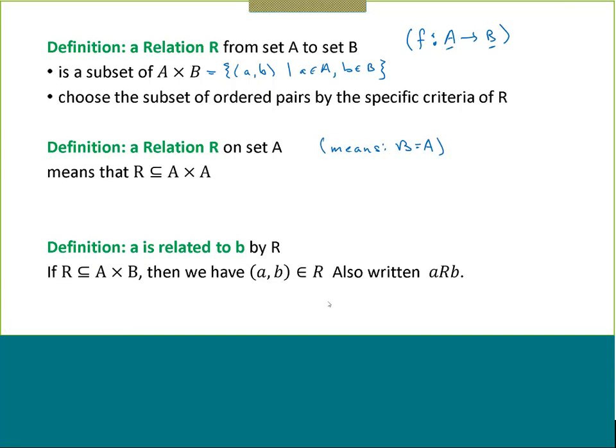And by shorthand, we typically write it as a related to b, not with the ordered pairs. It's 100% correct to write it with the ordered pairs. Writing it with the ordered pairs definitely pulls us back to the subset or the set notation, but when you get up into relations, people have a tendency to be extra lazy. And notice here, what do we have? We have 3 symbols to write as opposed to 1, 2, 3, 4, 5, 6, 7 symbols to write. Okay, so this is the lazy way of writing that. And it doesn't matter which way you see, you'll see them both. Okay, so those are the definitions. Now we'll have some examples.